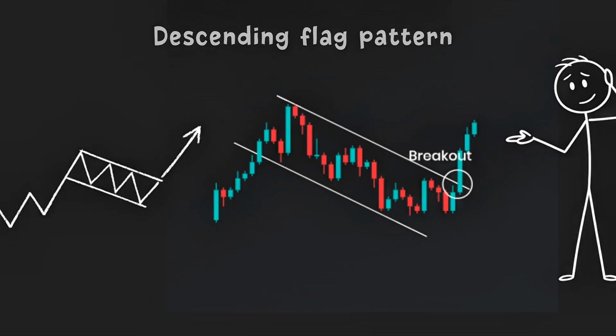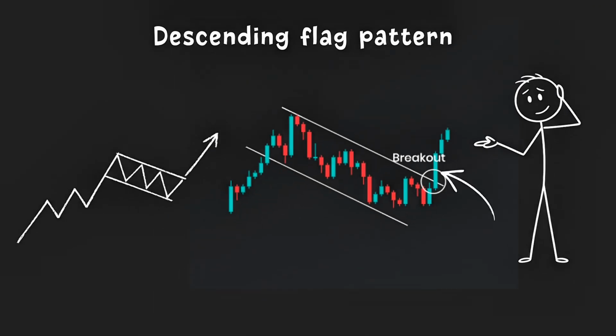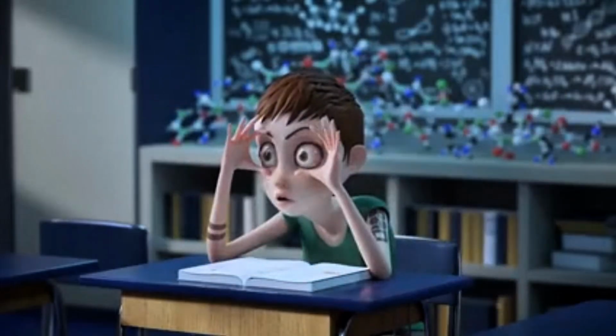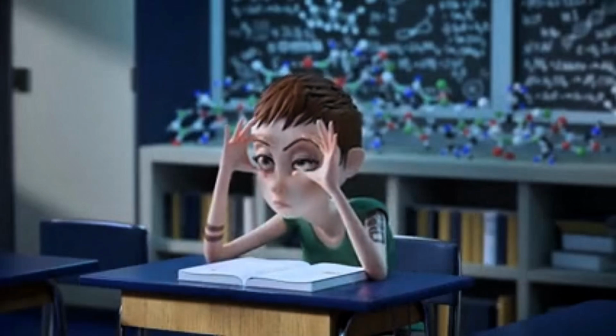Anyways, when the trend continues and breaks above the range for a descending flag pattern, what you want to see is a strong break with a candle body, not the wick. When it breaks with a fat, juicy body, you know that the price is actually ready to continue. But if it closes with a wick, it means that sellers are rejecting higher prices. You may want to try taking a nap or something. Just do anything other than taking a trade.